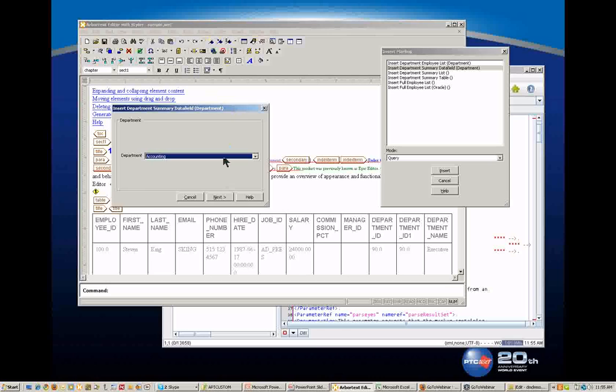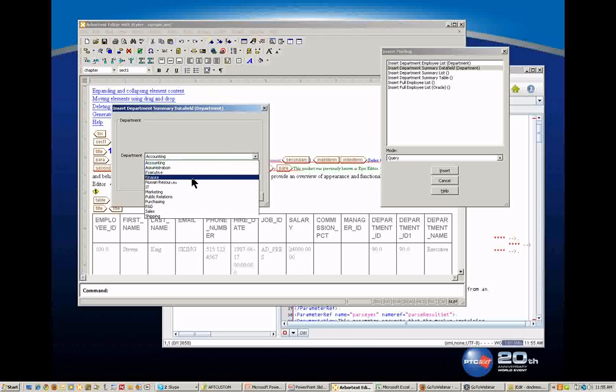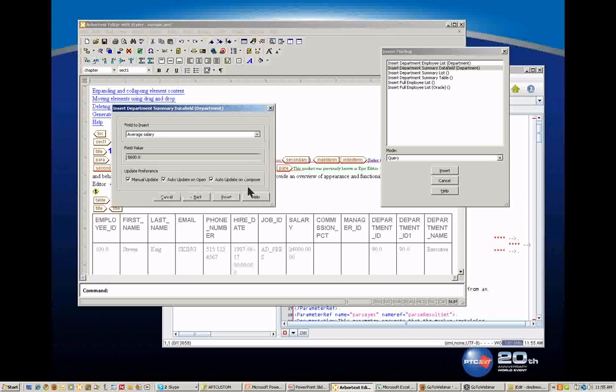Okay, so let's see where we are. I was going to insert a query. Let's insert a department summary, a summary data field by department. This is a parameterized query, so it wants to know what department I'm interested in. Let's say finance. I can select finance, and then it wants to know which field I want to insert.